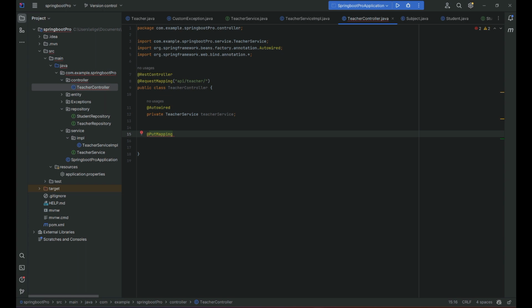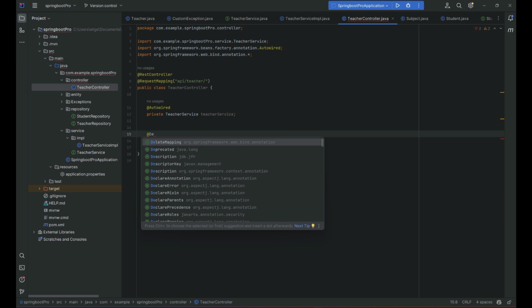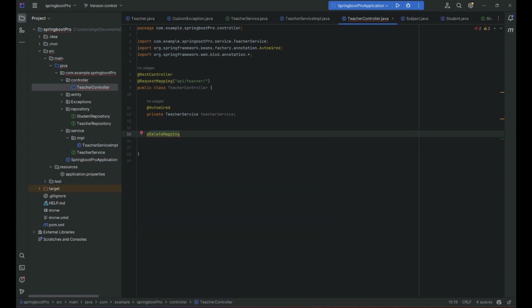Let's say I want to change the name of James, the teacher James, with an ID of 5, to Andy for some reason. This is the put request. And then we have delete. Believe it or not, delete is there to delete certain entities or records from the database.